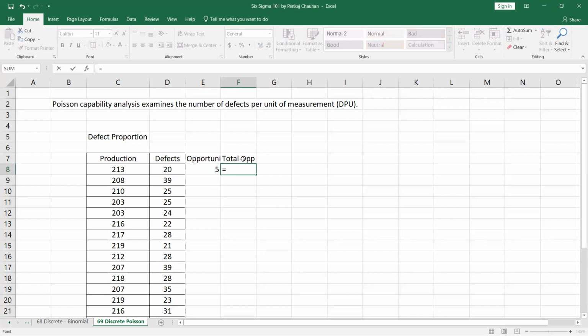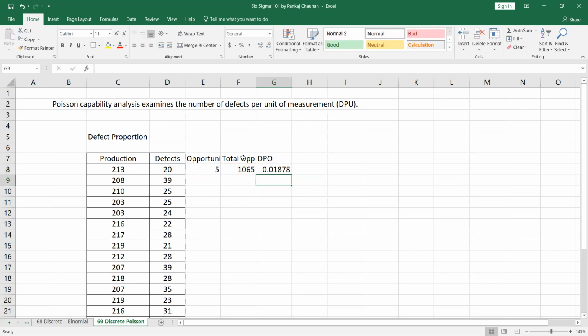Total opportunities per day will be 200, the production, multiplied by 5. So you will be getting 1065 opportunities. Out of that, you got 20 defects. So your defects per opportunity, or DPO, will be the defects, 20, divided by the total opportunities, 1065.